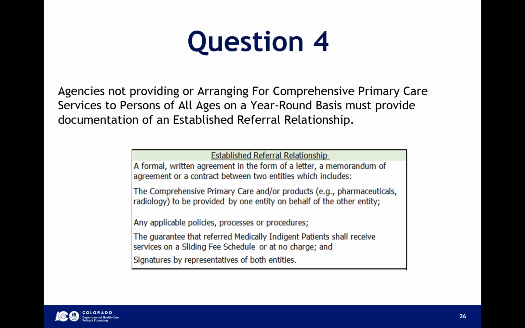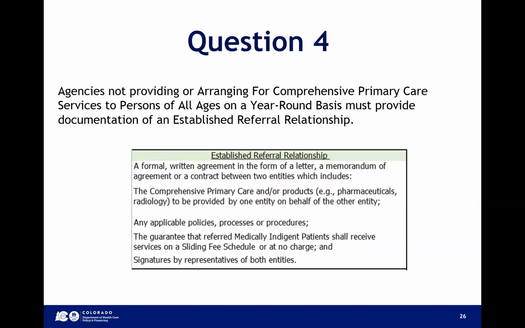An established referral relationship is a formal, written agreement in the form of a letter, a memorandum of agreement, or a contract between 2 entities that includes the comprehensive primary care and/or products to be provided by one entity on behalf of another entity, any policies, processes, or procedures, and the guarantee that the referred medically indigent patients shall receive services on a sliding fee schedule or at no charge. The signatures by representatives of both entities are also required.